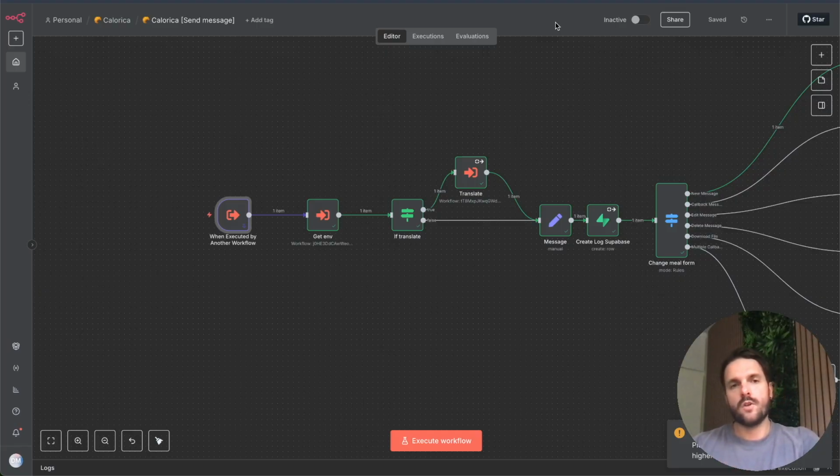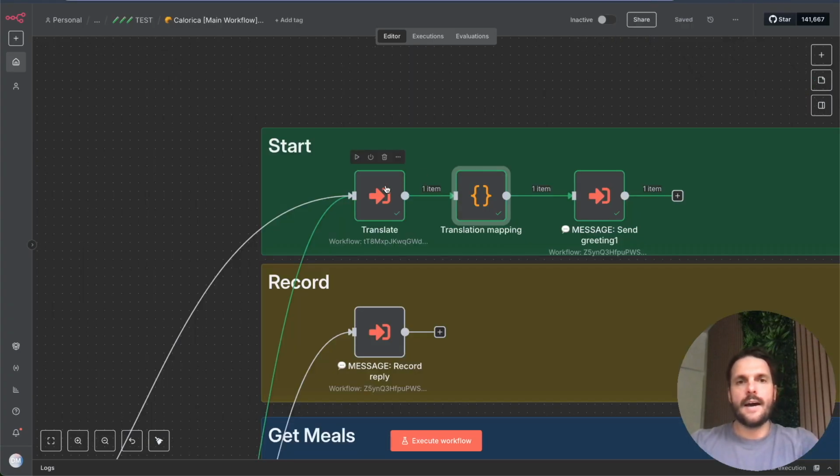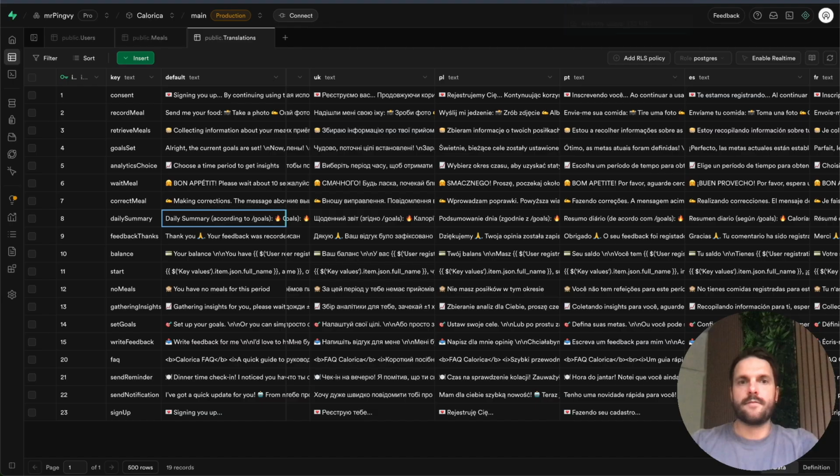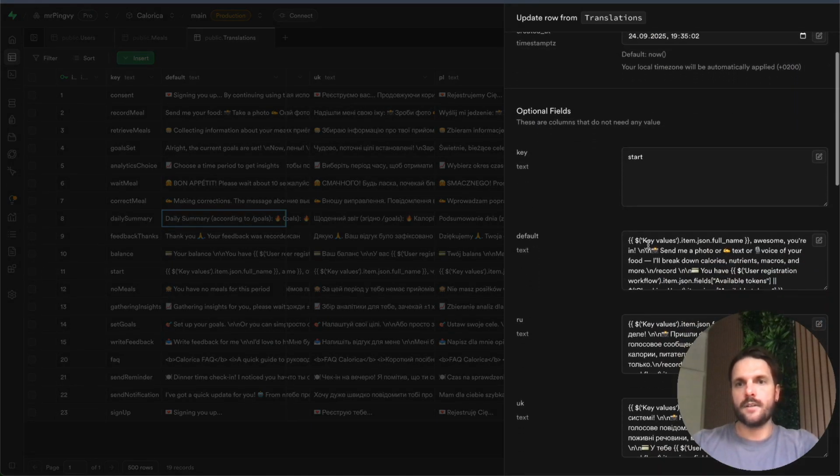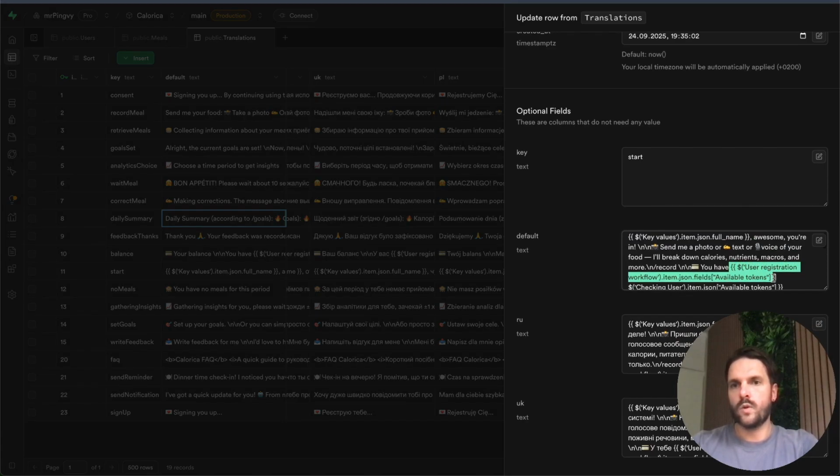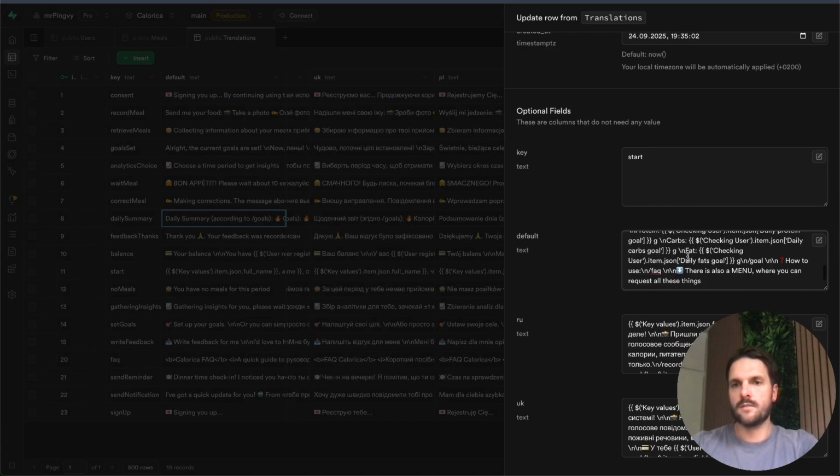For this situation, the approach is going to be slightly different. Let me show you how. First, I have a start message. The user gets this message when they onboard to the system. So I have here my start message. Here we go. And inside the start message, you can see variable 1, variable 2, etc., different things.